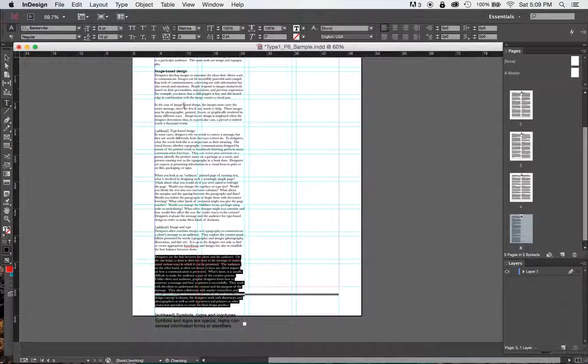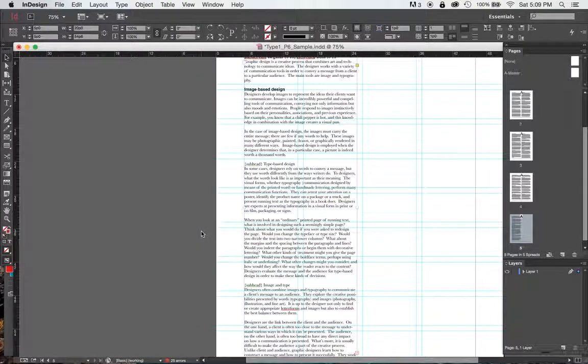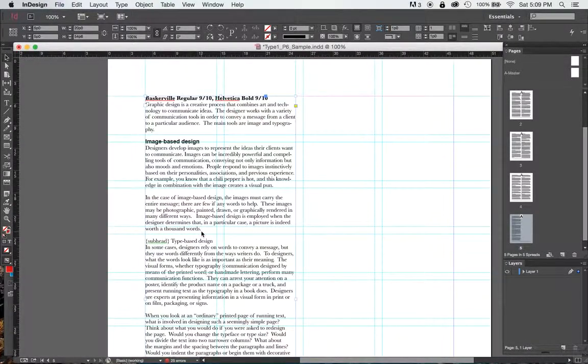So you do want to check all of this carefully. Just make sure that you have consistent formatting throughout your samples. Your samples are not worth a lot if they switch typefaces halfway through. So my text, Baskerville 9 on 10. My subheads should be Helvetica bold 9 on 10.